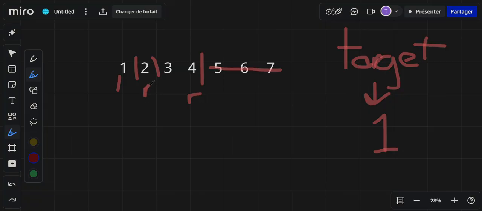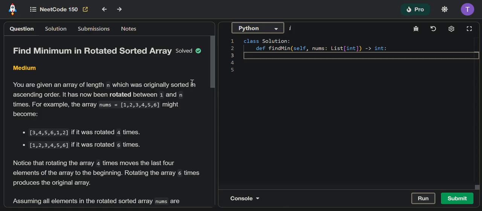So we set the right pointer to the middle value, and we forget about the values to the right. And finally, we find our smallest value, because eventually the right pointer is going to be equal to the left pointer. So we get out of the loop, and we send back 1.